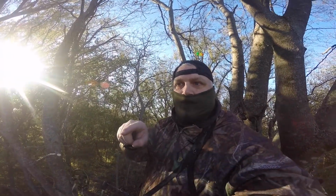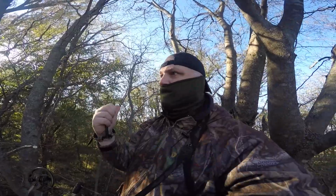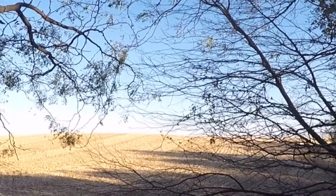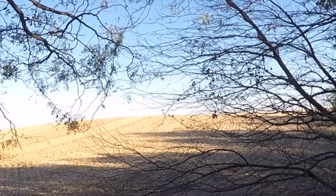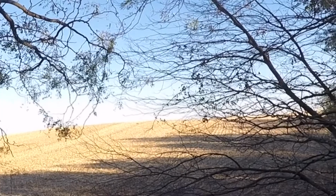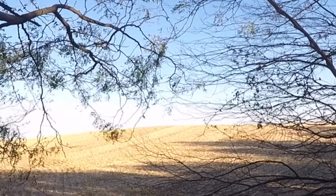Thought I heard something. Turned around, there's a coyote right here, probably 20 yards away, but he was already walking by me. I don't know where he came from. Probably came right out and walked right by me, but I was looking the other way. So this coyote comes back out and he's walking across the cornfield at the top of the hill, and he continues on. Not even 10-15 minutes later, in the direction that he's going, two more coyotes come back and walk right into the finger of the woods that I'm hunting. I was seeing more coyotes tonight than I was deer at this point, but things are about to pick up.